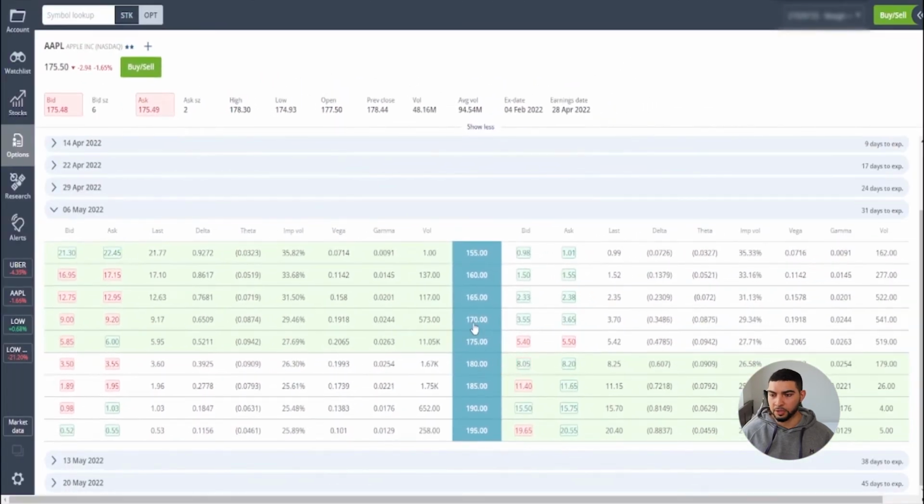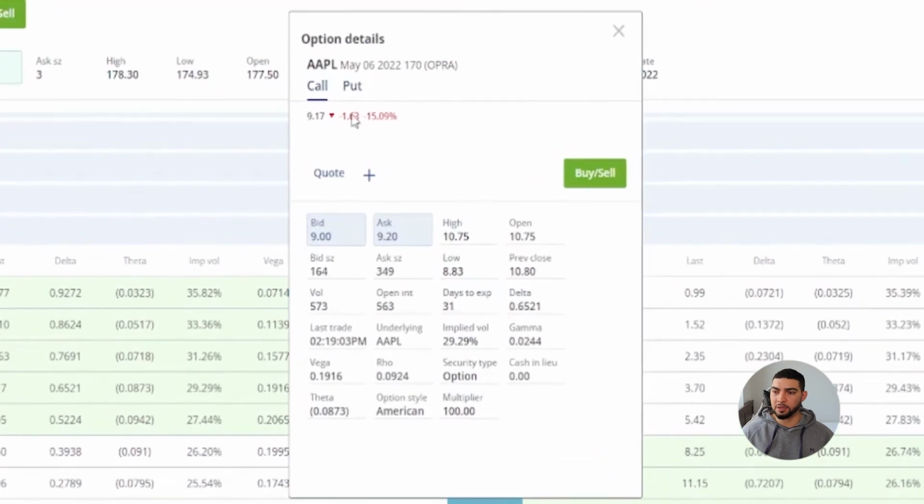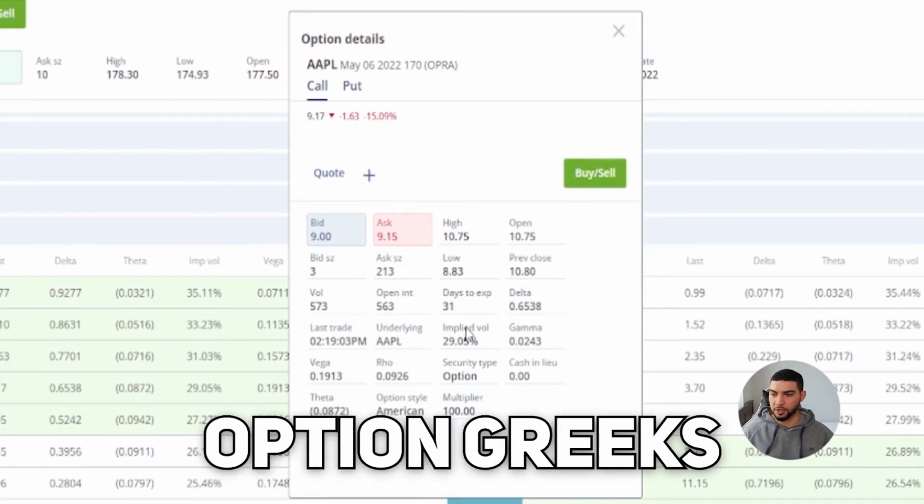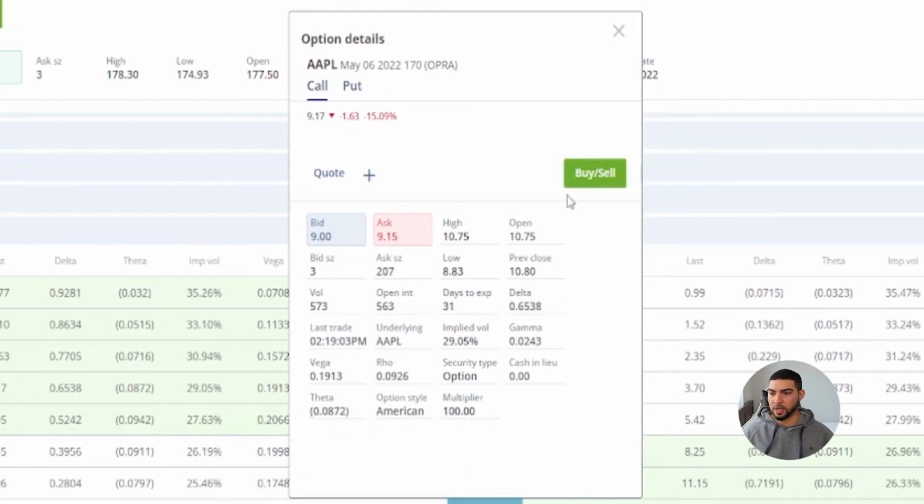Again, you click on the strike price that you're comfortable with selling the Apple shares at, but rather than it being placed on put, make sure that it's highlighted on call over here. Now, obviously these prices that you see over here are not going to be as high after you get assigned the shares, because there's a lot of things that factor into it, especially with it being in the money. So don't pay attention to these right now, but when the time does come and you do own the shares, you definitely do want to pay attention to them. Otherwise, the same data points that you'll find here: your option Greeks, IVs, volume, all of that other good stuff.